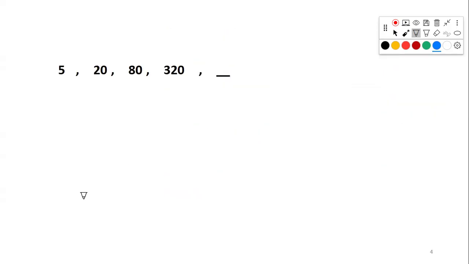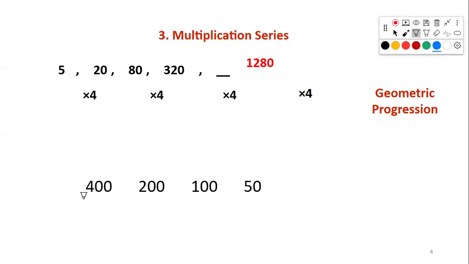Try this one now. What comes next? Because of speed, you have to be careful not to put a wrong number. 1280, I could see. Ritika Reddy, Sai Varun, Praneeth, Varshini, Vaishnavi, many of you answering 1280. Basically, it is into 4, into 4, into 4. Finally, you will get 1280. That is product series. Perfect, Harish. So that is geometric progression.